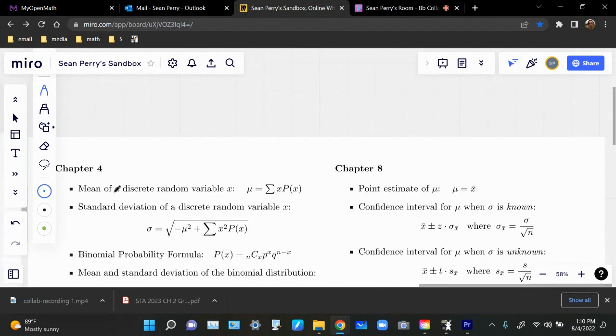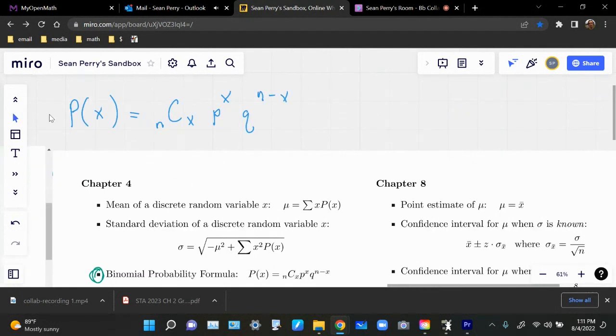Now that we know we're dealing with a binomial distribution, we can calculate the probabilities using the binomial probability formula. So just to be clear, the probability of x being equal to some value is going to be given by n, the number of trials, choose x. So this is a combinatorial formula. We'll look at this in more detail. Times the probability p raised to the xth power times the q probability raised to the n minus xth power.